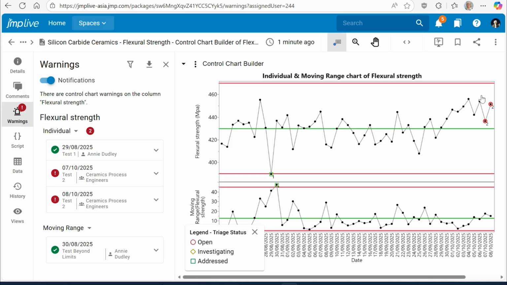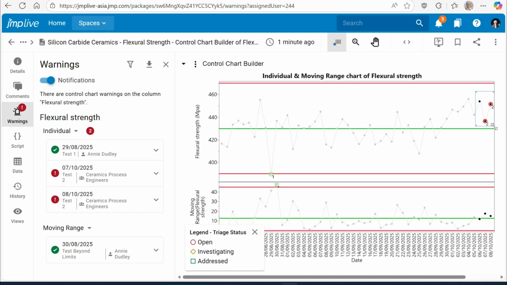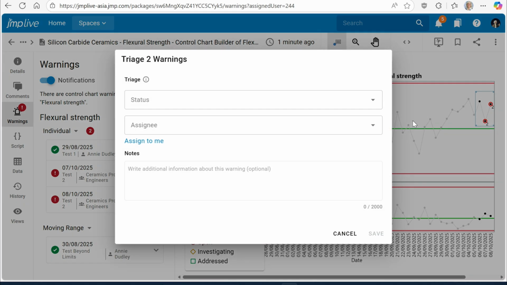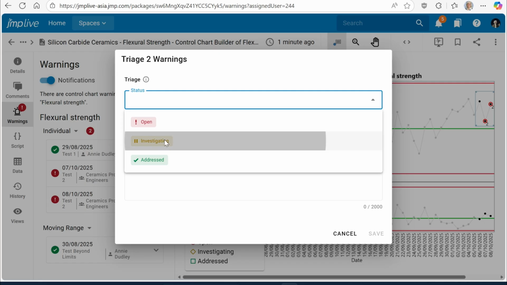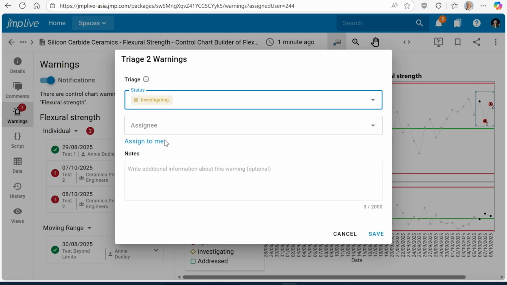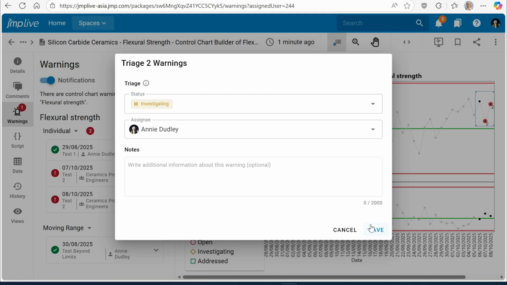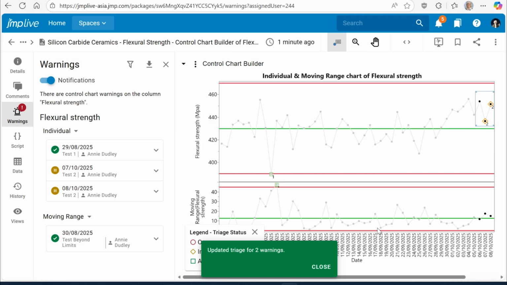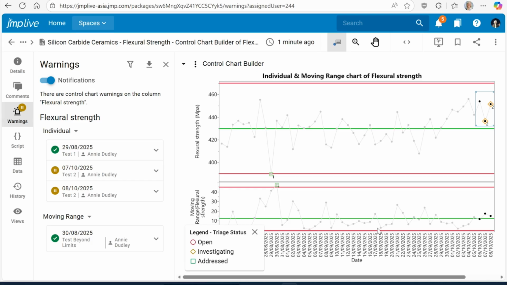Since I haven't gone home for the day, but I'm here and I want to let my colleagues know that I'm going to start looking at these, I can also select both of these points and change the triage status to investigating, and I can start investigating this now in case we need to shut down the line or something. So I'm just going to assign it to myself and let everybody know that it's under investigation now. Okay, so now we've got a new way to communicate.